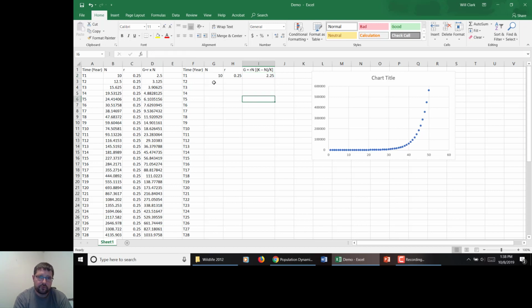And so if we go down here, same thing as before. This is equal to the original population plus that year, okay? And so these two look identical, but now you'll see that as we start progressing and the population gets close to that K, the rate of growth is going to decrease.